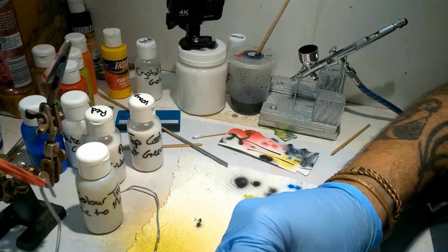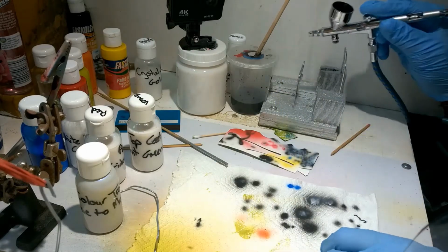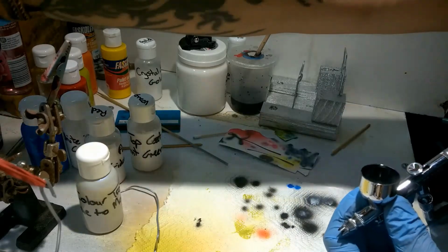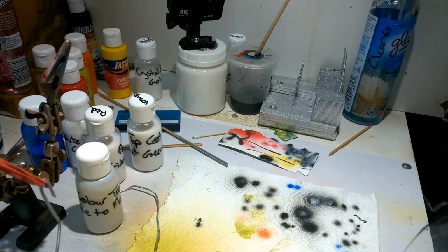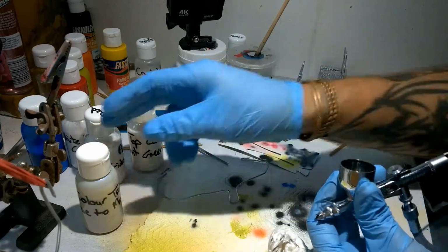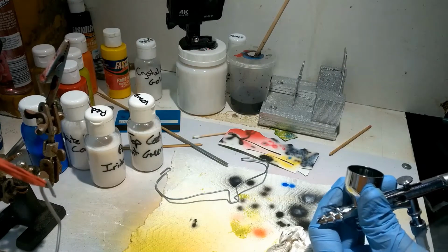Right, next we're going to put the color transition over the black. Okay, so let me clean this airbrush up quickly. Let's get the color transition, shake it up well.